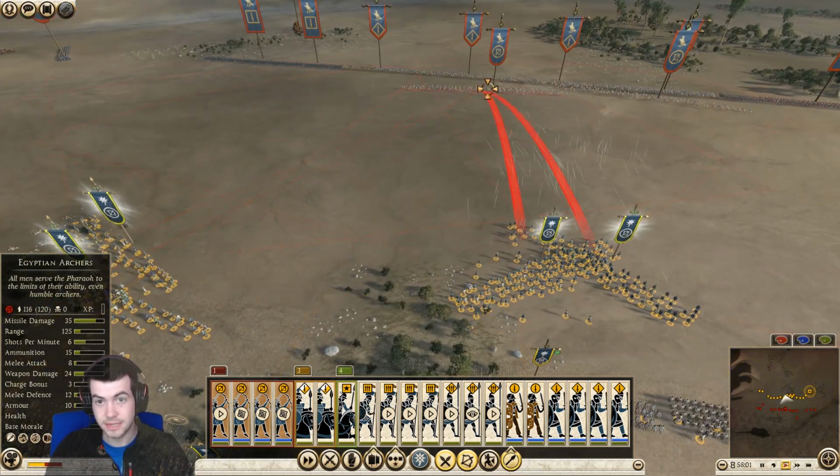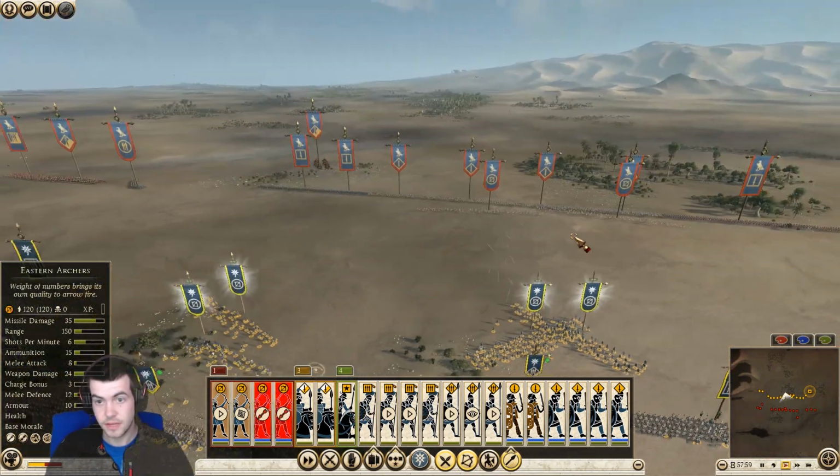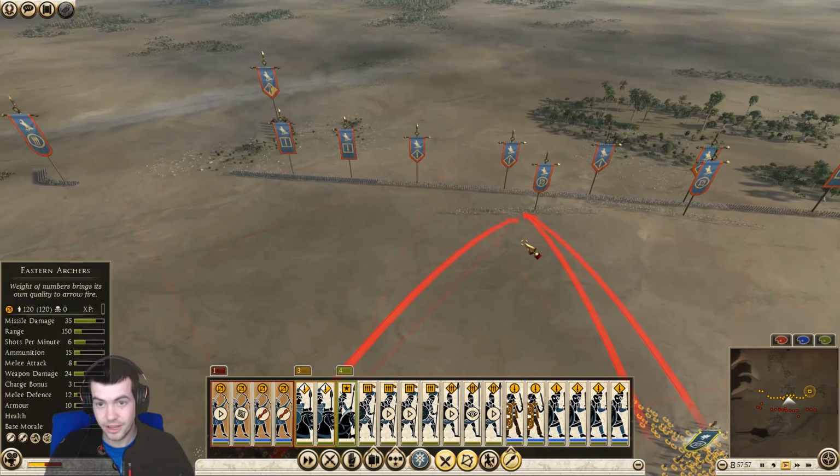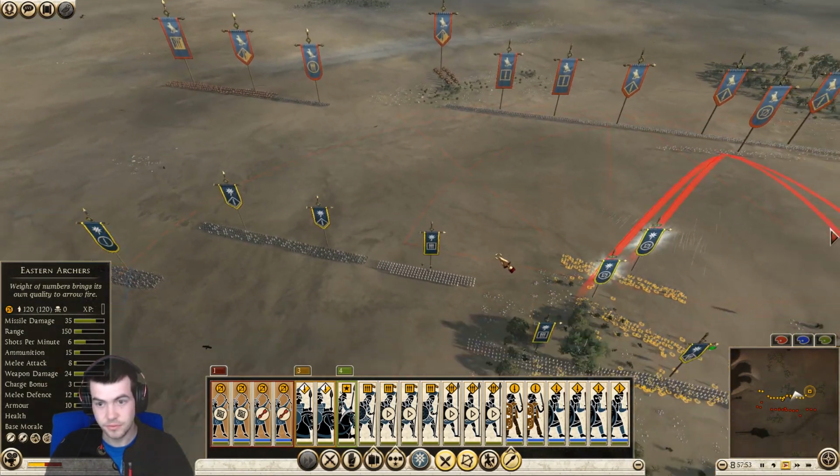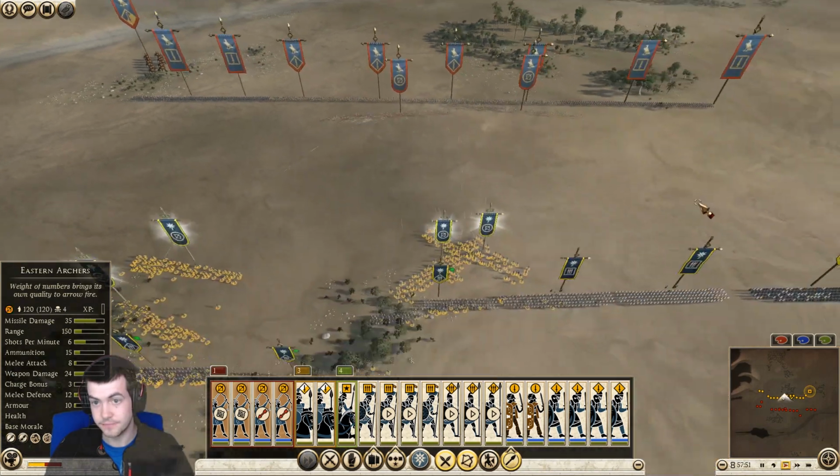Getting all caught up in the pikes, I think. And now they're nicely clumped together before they start shooting. Jesus Christ. Come on. Get your act together, people. There we go. Start to get some volleys out now.